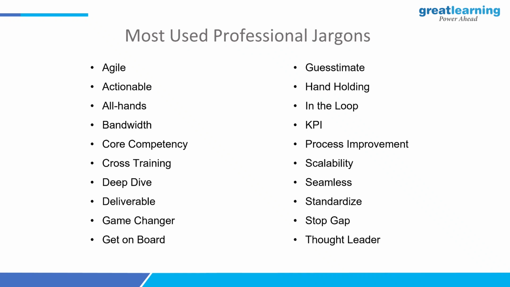Get on board. Get on board actually refers to joining or participating in a new team or project. Guesstimate. Guesstimate is defined as an estimate without using adequate or complete information, or more strongly, as an estimate arrived at by guesswork or conjecture. Handholding. Handholding refers to the help and advice given to someone when they are doing something for the first time. Freshers, in particular, might be getting a lot of this kind of help.